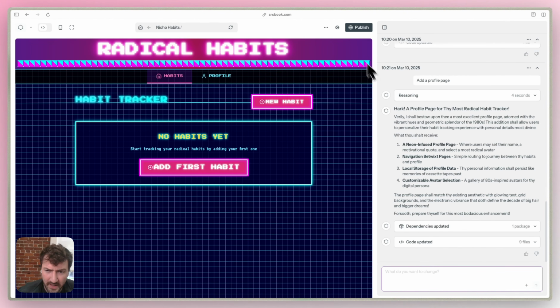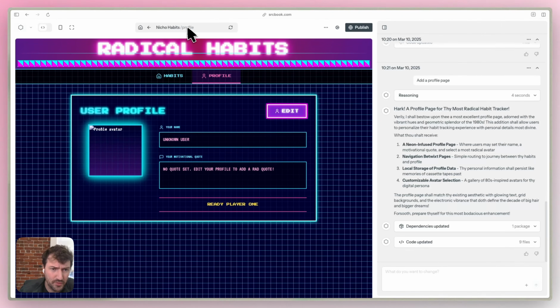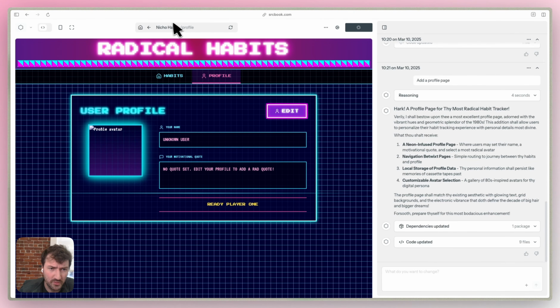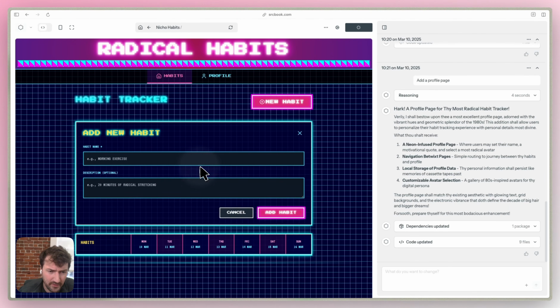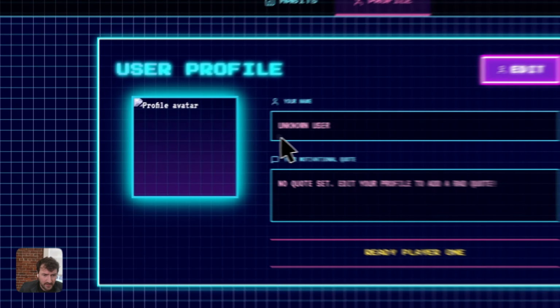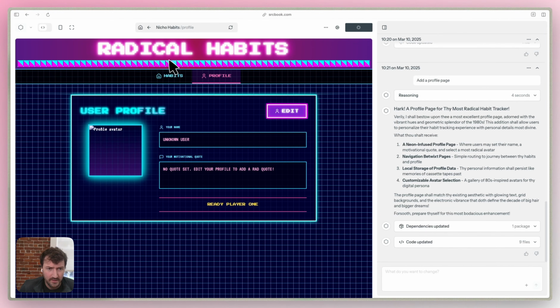Okay, so we're back. I just skipped here to save some time, but it just coded up the profile page. So here I can go to profile, and as you see, it's on profile up here. If we deployed the app, you would have different paths in the URL. So I have my first habits, like eating, and then add a habit. Here we go. And I bet this affects my profile somehow. Like you could add your name, etc.